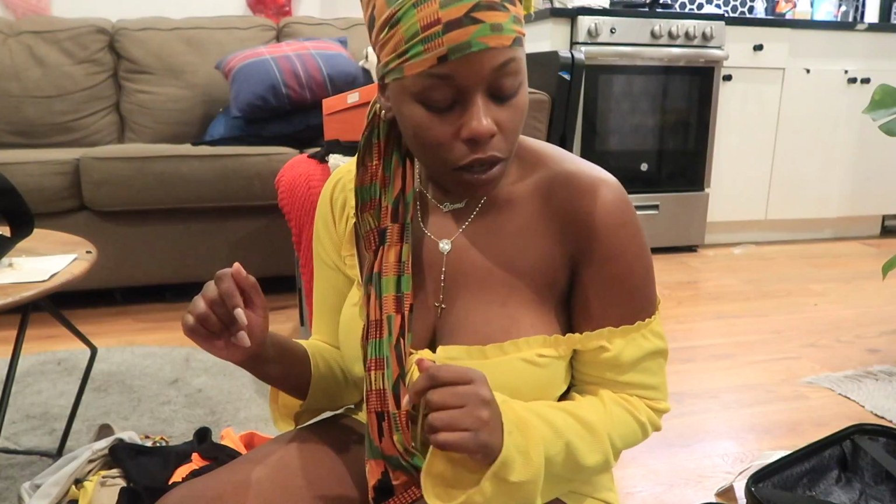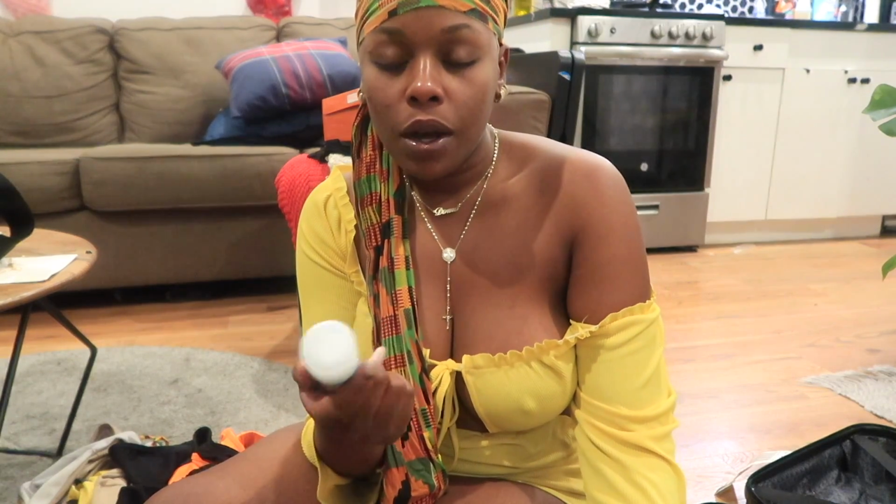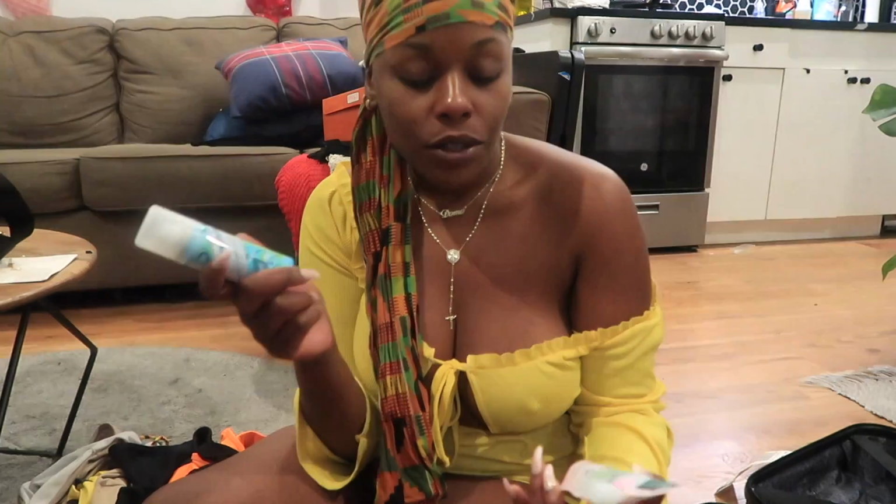So I am home. It's a little bit late in the evening, but I wanted to show you guys a few things that I picked up. So as far as toiletries, I did go to Rite Aid where I got the hair dye from. So I did show you guys me coloring the hair and all that stuff. And the pixie wig is drying tomorrow. I'll show you guys what it looks like when it's fully dry.